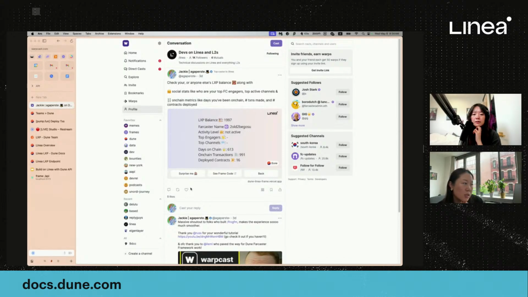So this is one example of how the Dune API can be incorporated. Another example, I don't have the code pulled up in front of me, but CowSwap has these solver rewards that they distribute. They use the Dune API to do the data pooling for who should be rewarded, and then from there start distributing how much each wallet deserves from the solver reward. So that's another example off the top of my head of how people use the Dune API.